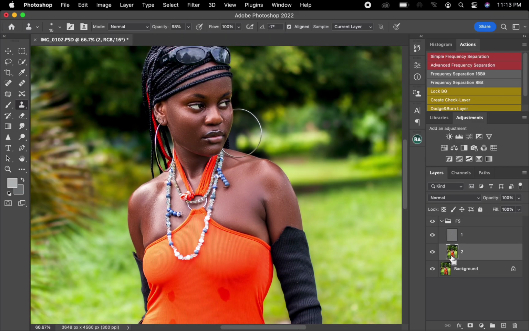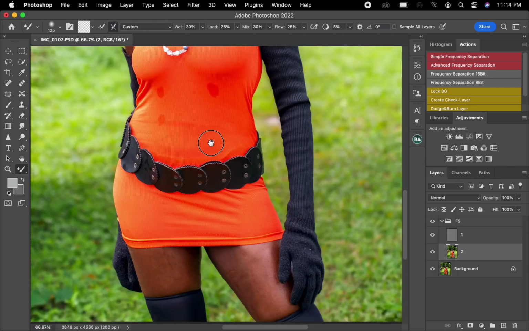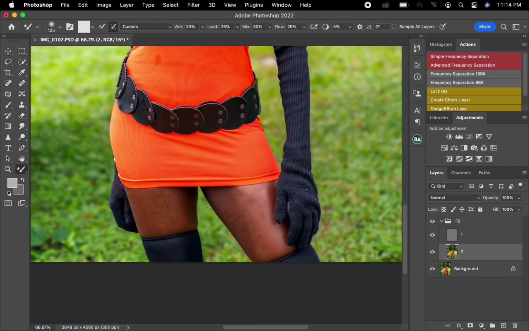So I'll zoom it out a bit, then also pick on the mixer brush, then select the layer 2, then I'll just brush it like this. So once I'm done with this area, I'll come to this leg and I'll just brush it so you guys can see there's no blemishes here. So I'm just going to brush it like this.